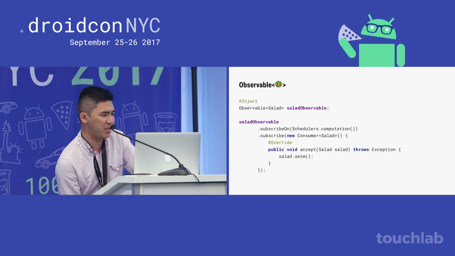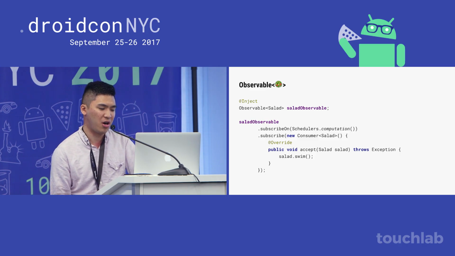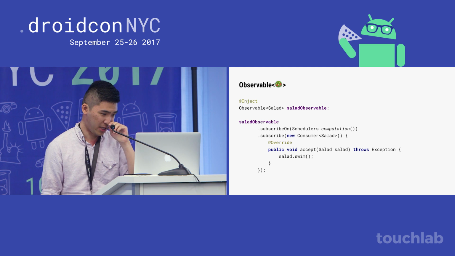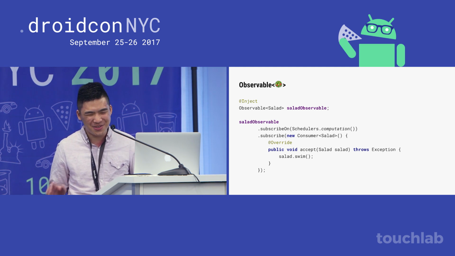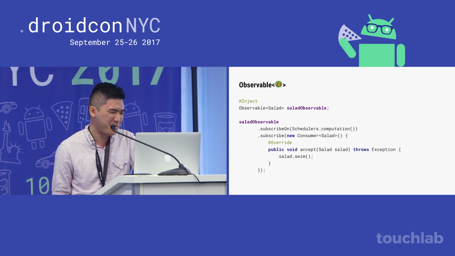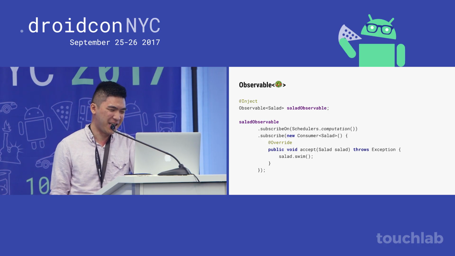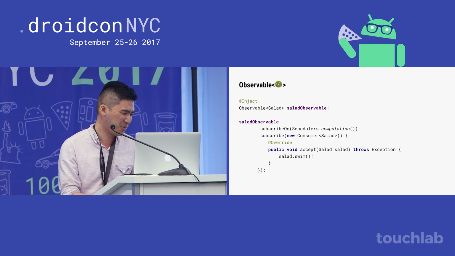So the way you use this is that you can still do add inject. Remember, we're only using RxJava 2 here with Dagger 2. So you can do add inject on the observable salad and subscribe. Now I've specified that we're doing this on a computation scheduler. You should probably have your own dependency injection scheduler, but whatever. And then when that salad is created, it will be passed to this consumer, and you can do whatever you want. I don't know, salad swim.